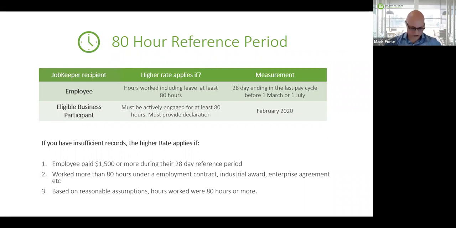And the final alternative test covers a situation where a business has changed ownership during the reference period. So, for example, a business might change hands on the 14th of February, which happens to be Valentine's Day. And so that's not reflective because there's no 28 days there at all. So then you look at the next pay cycle, which would be the one in March, and that's one that you can look at to base your 80-hour test.